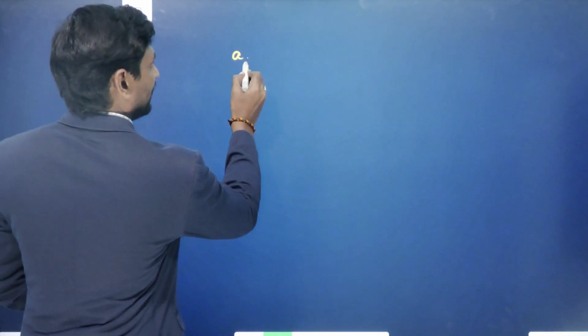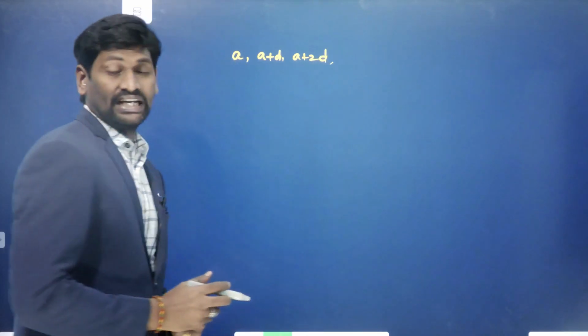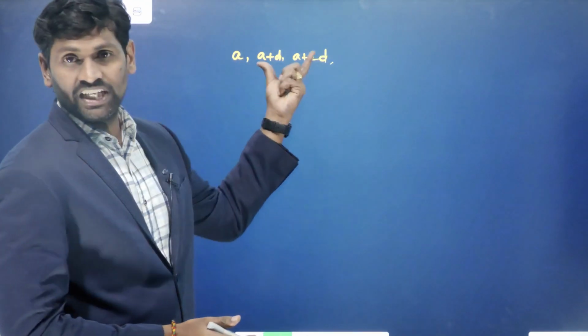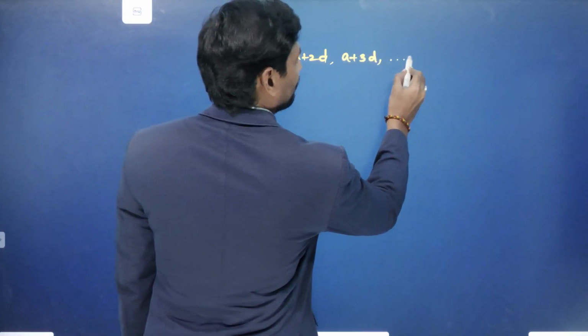Today we are on the topic of progressions, that too arithmetic progression. We discussed that an arithmetic progression is nothing but the list of numbers which are formed by adding a fixed number to its preceding term except the first term. Some examples we have discussed, and the general form of an arithmetic progression also: a plus d, a plus 2d, a plus 3d, and so on, a plus n minus 1 into d.